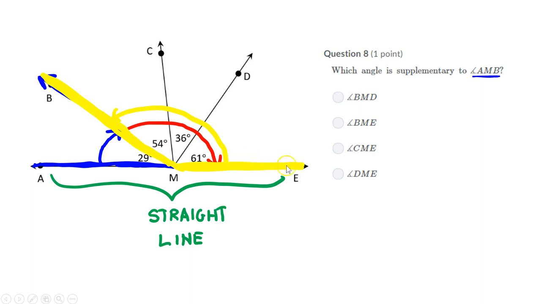Now there's a couple ways I can name that angle. I could call it EMB or BME, and BME is the one that we actually have listed there. So that angle is supplementary to angle AMB. I didn't have to do any addition here, but I could verify. From the previous part, these total 151 degrees. I'm having a bad day today. 151 degrees and 29 degrees would total 180 degrees, so they would be supplementary to each other.